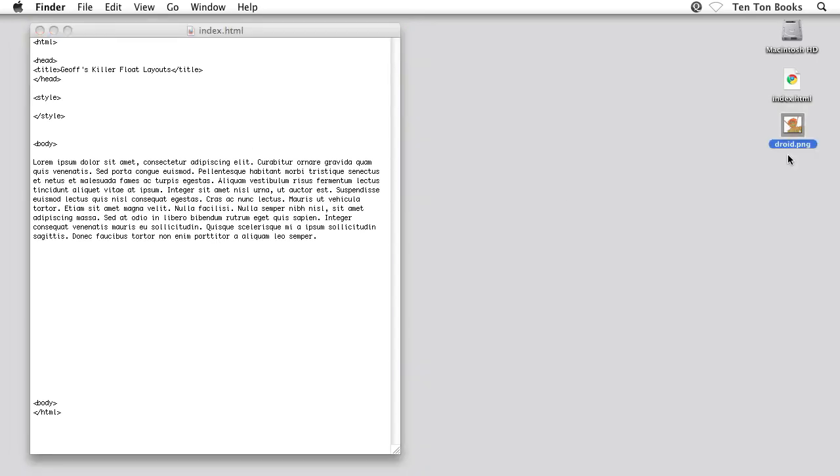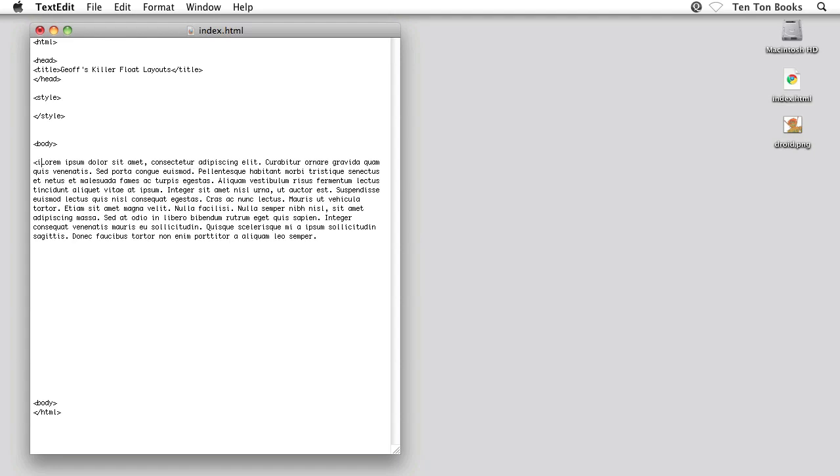And I also threw a graphic down on my desktop, within the same directory as my HTML page. Really, I should have a folder there and all that kind of junk, but again, down and dirty, right? So what I want to do is show you basic floating, first with a graphic, and then some basic floating with a div. Right at the beginning of my text, I'm going to go ahead and insert a graphic here.